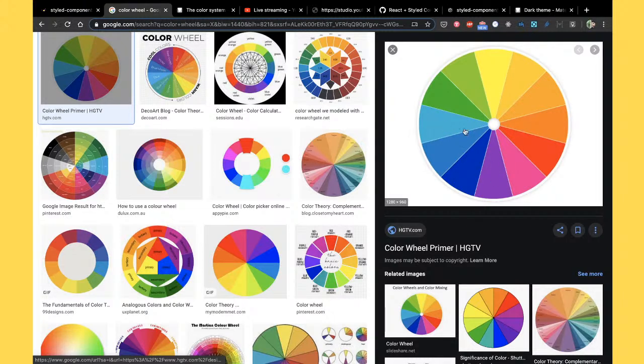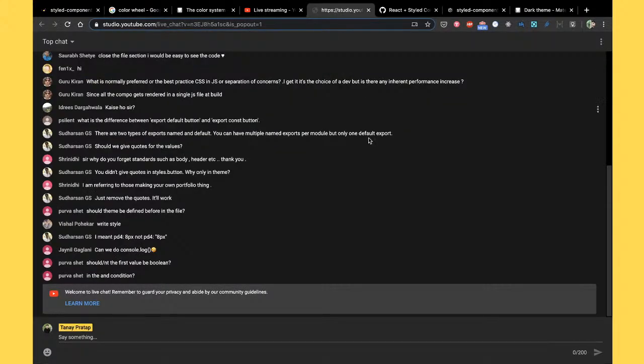Same way, if your background is this, then the text should be this. And that way you will see that your buttons are more beautiful. It looks more appealing to the eyes. It becomes a nice primary button. That's why I opened it and kept it, so that we can talk about it a little bit.